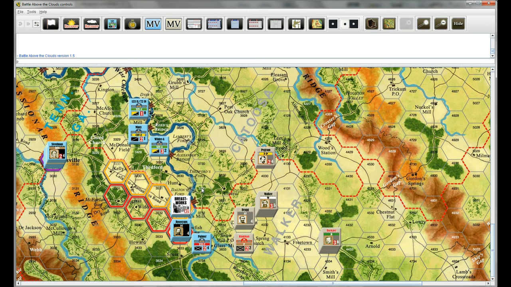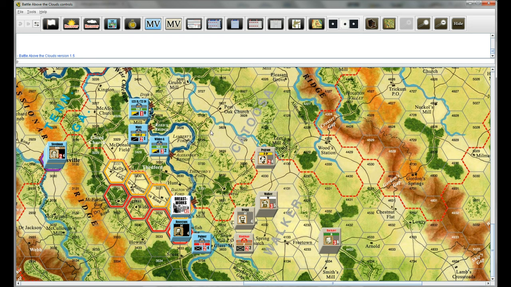But there is a downside to that, because in certain scenarios you have limited options of things that you can do, and you don't necessarily want to perform several actions all at once. So we'll see some times when that is not the optimal situation. But the standard activity is you roll a die, the high roller gets to either perform one of the actions that we're going to talk about in a minute, or he may pass the initiative over to the other player, and that person would get to perform an action exactly as if he had won the dice roll himself.